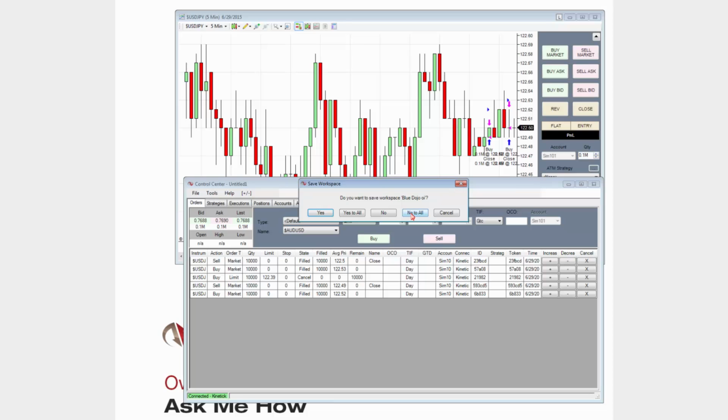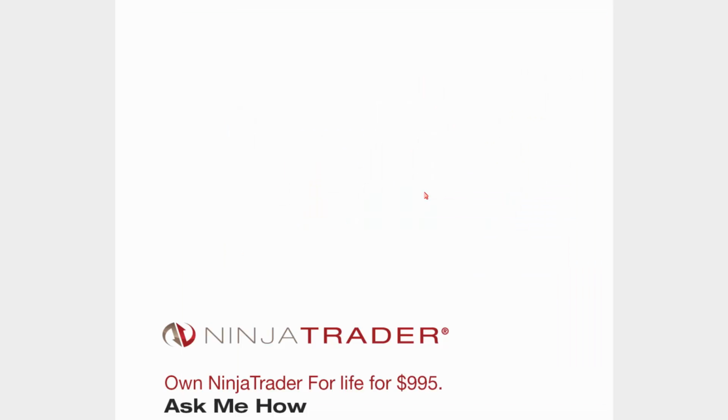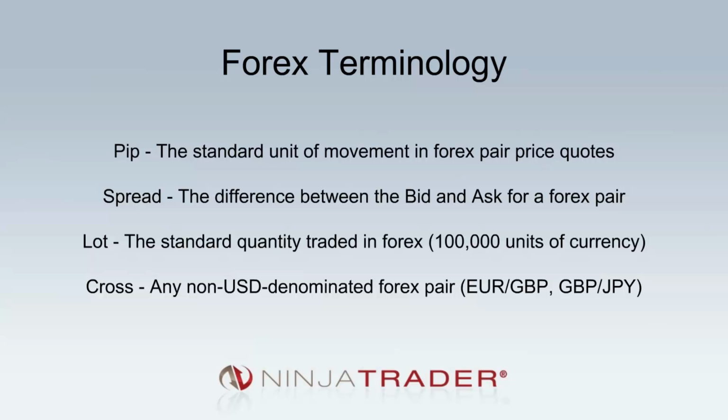So basically, if you like the way that it opened, you don't want to save it, because if you save it, it'll save any changes that you happen to make. I didn't make any changes that I want to keep. I want it to open up the same way every time, so I'm just going to go ahead and click no every single time I exit the platform. That way no changes are saved and it comes back up just the way I expect it to each time.